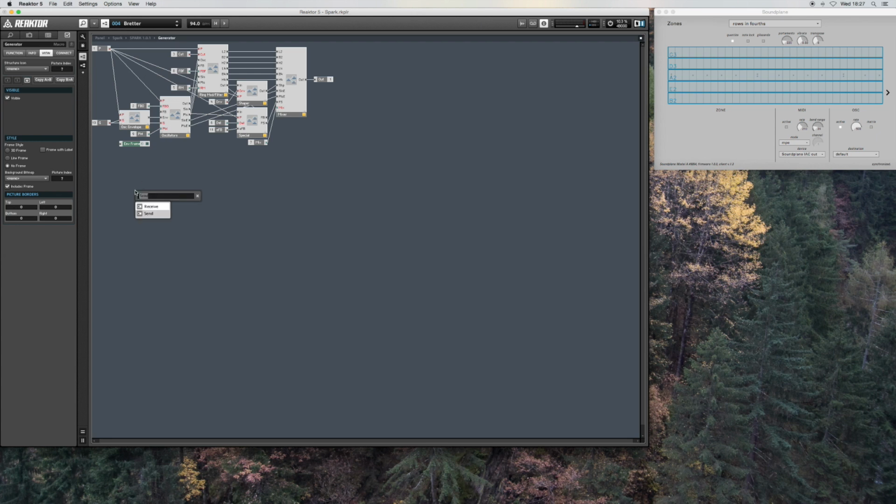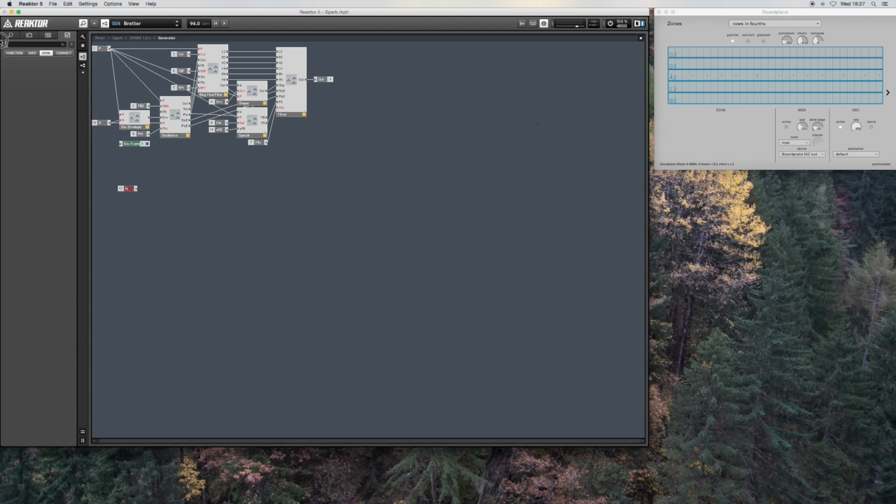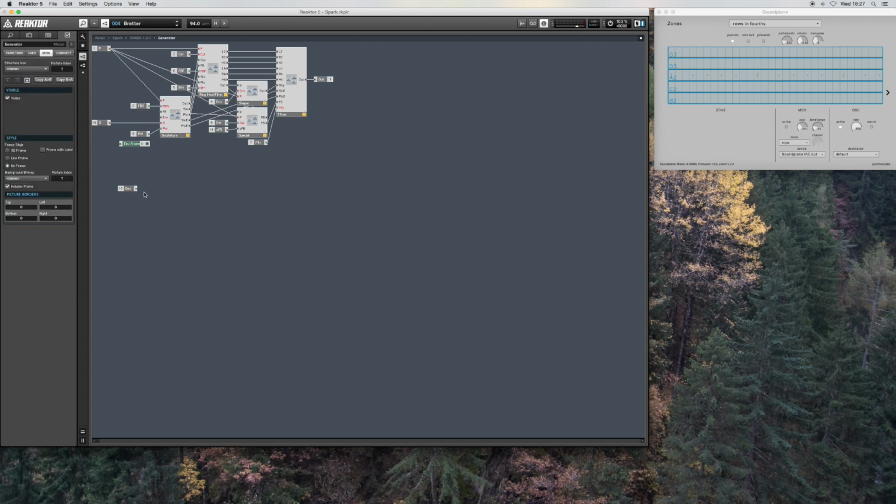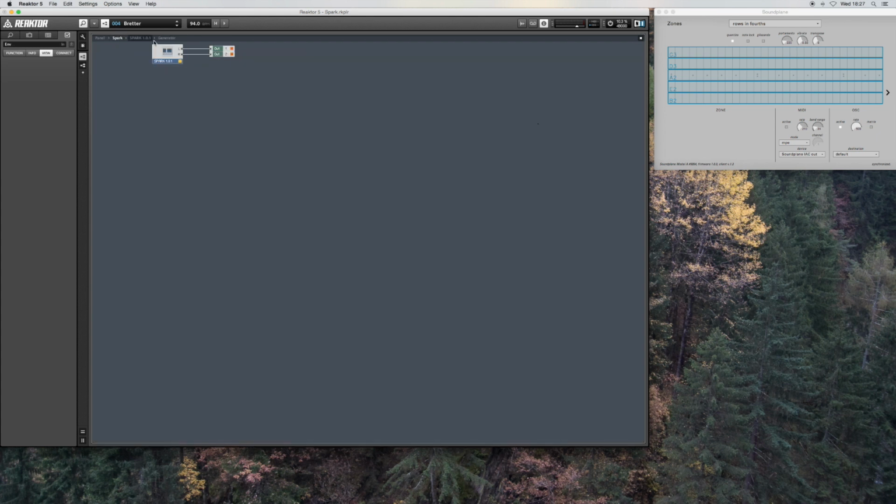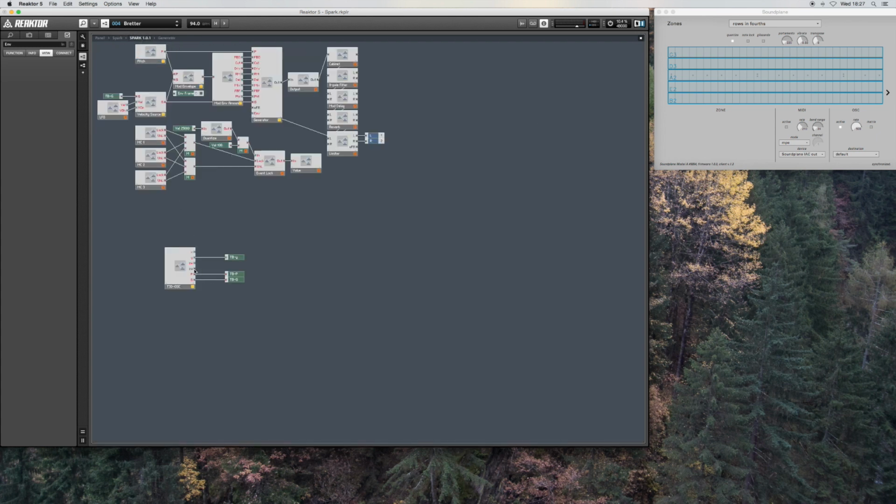So I don't want to do a receive. What I am going to do instead is add an input to this module. So I'm going to send this in, and then delete this, and then insert this in here. And then from there, I'm going to take the Z audio rate into that signal. And now it's pressure controlled. So that's useful.